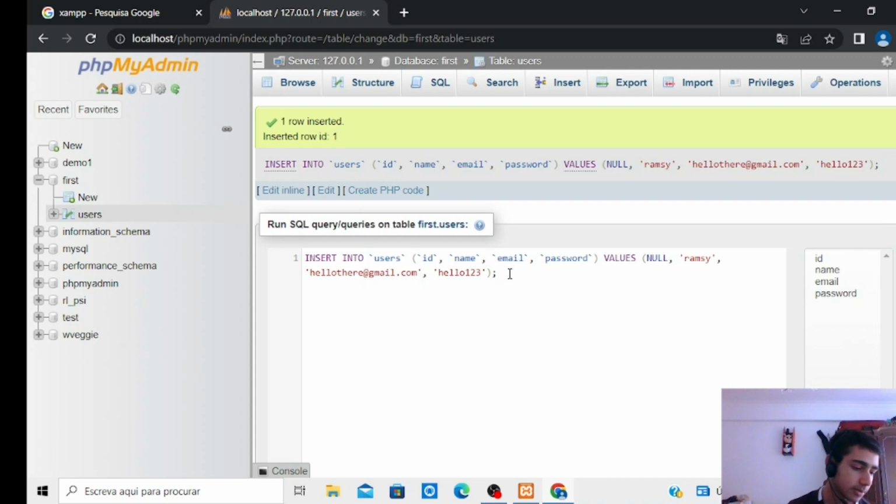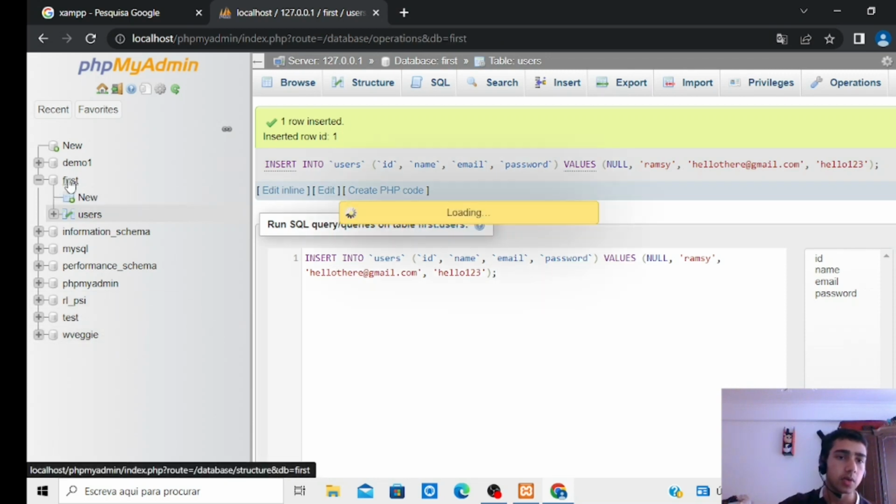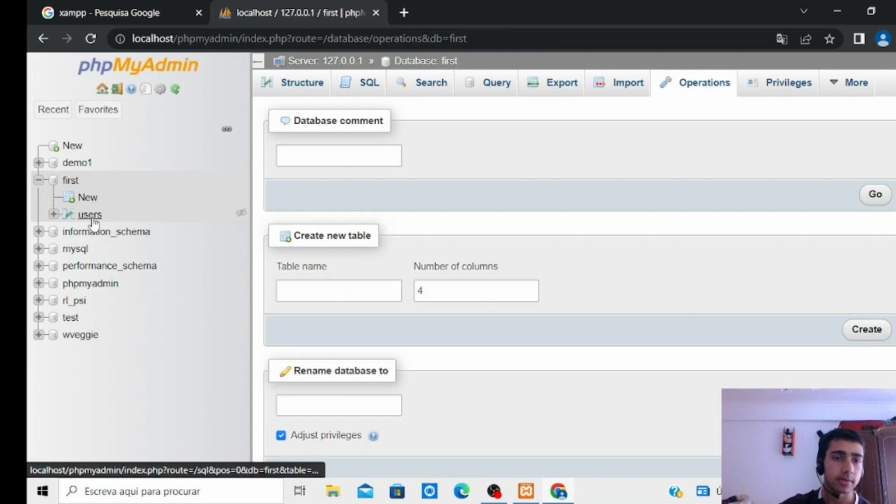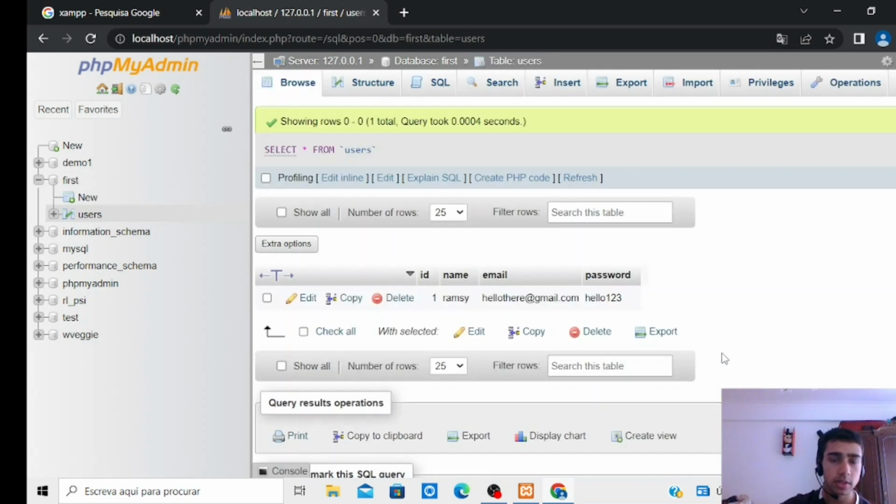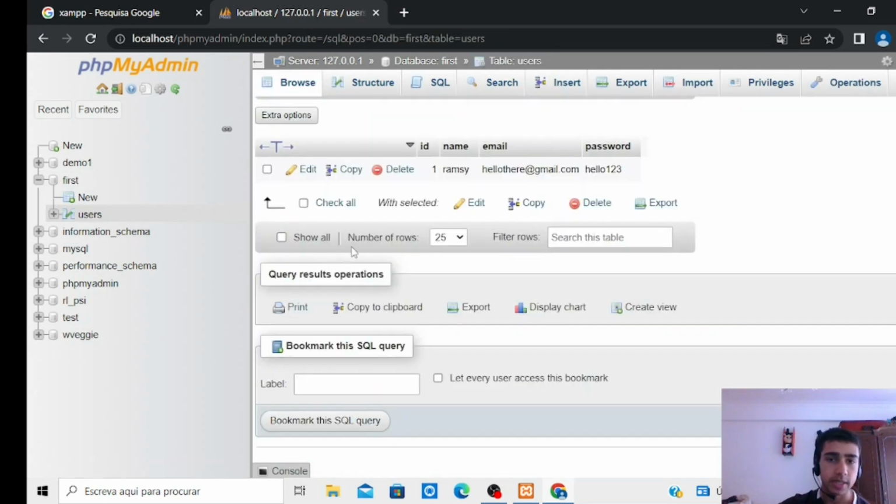And this is the syntax of how we insert the data. By using phpMyAdmin, it's too easy to do these types of stuff. Now we have done this. We have created one users table. First you need to create a table, and then you will insert the values in these tables. That's how the database, MySQL, works.